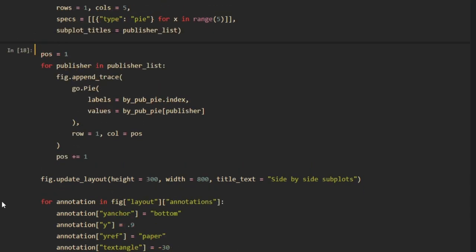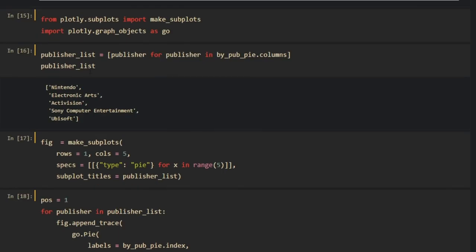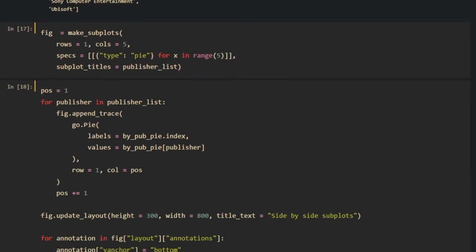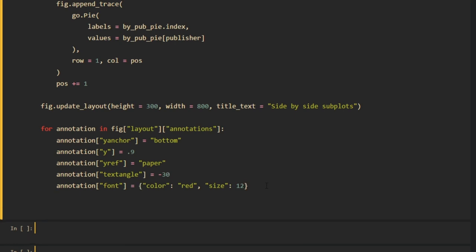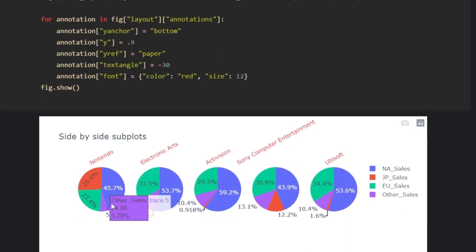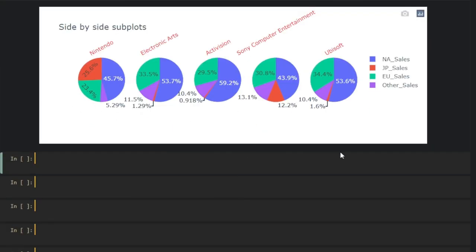Okay, so I checked a few things out. First, I checked out the publisher, renamed it publisher list to be sure that there wasn't any conflict anywhere. And I also found out that annotations was taking an S here. So now that we're back, let's do a fig.show. And here we are. You can see that the titles are now angled and we can read correctly, and you have all the numbers up there.